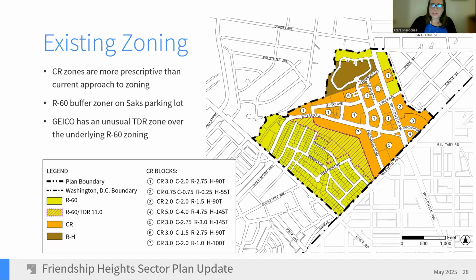Pretty much all the parcels in the downtown are what we call CR3, which means the maximum FAR, the maximum density you could build, is 3 times the area of the site, in terms of a math problem. With a few exceptions, there's a CR5 down here, which would allow the greatest density on this site. And then also this is Somerset House, and it has an older residential zoning that allows for taller buildings.